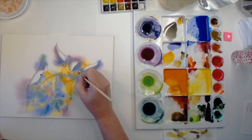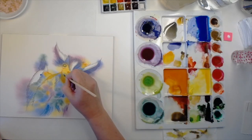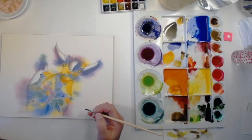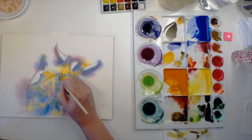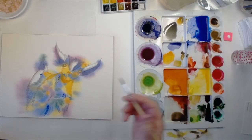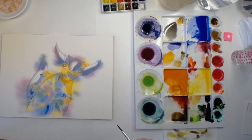What other spots do you have? Look and see if there's anything else you want to add. And not even just individual hairs, you can also, like down here, if you make a zigzag, that works too. It doesn't have to be individual. Make some little zigzags.